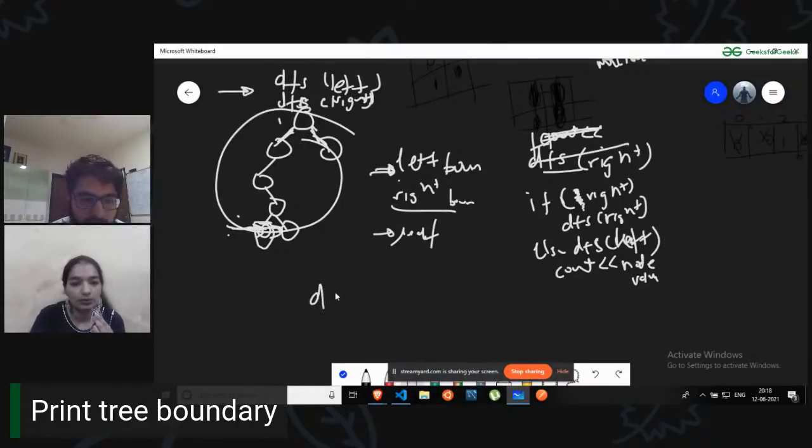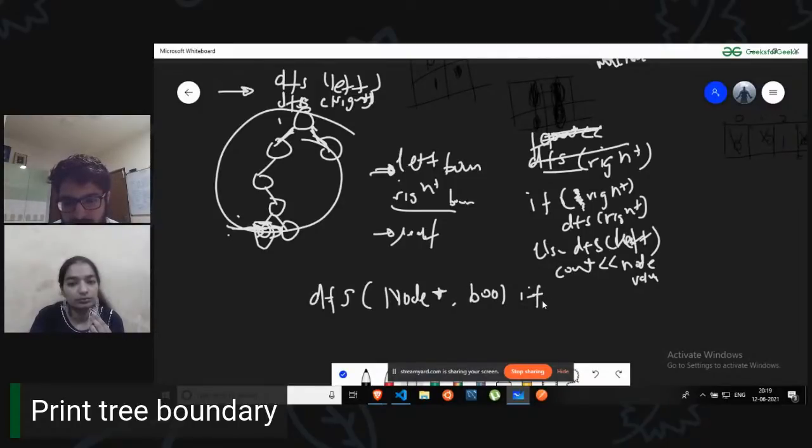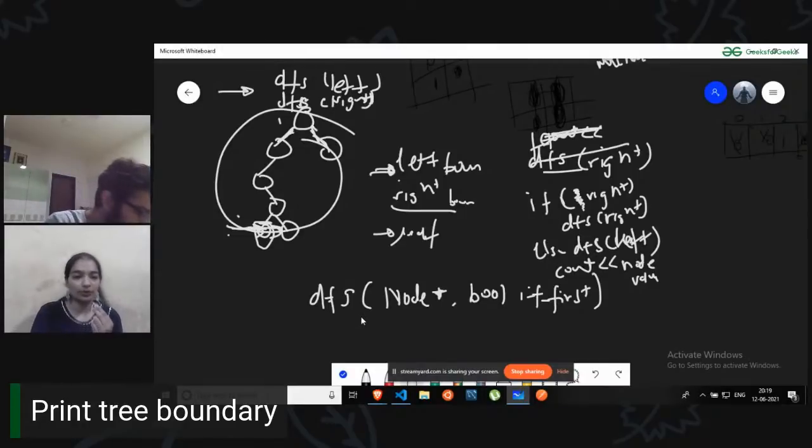I think the BFS for leaf would look something like this: node value, node address, comma, a boolean variable which would keep track if it is the first. Yeah, I think this would do. Just try to do a dry run of some small example.